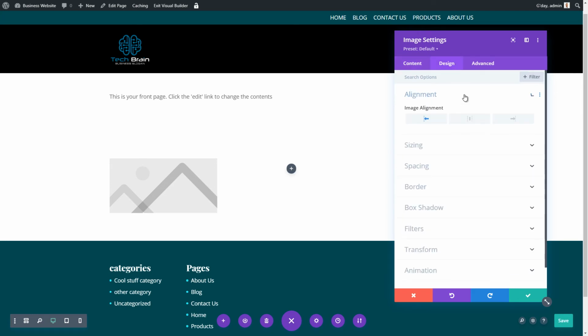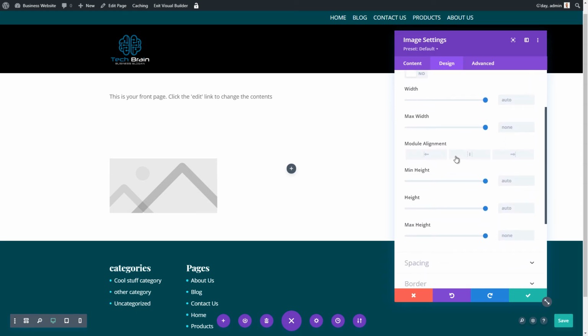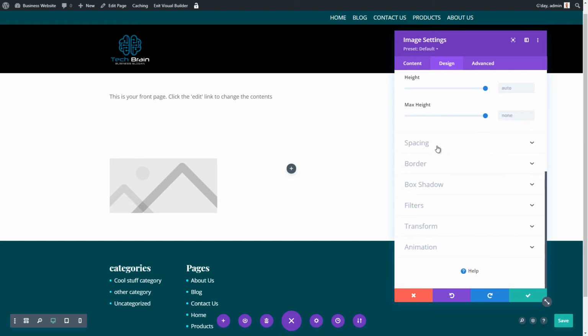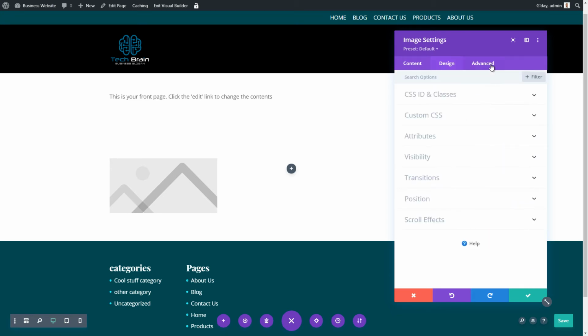And you've got all these other design options like alignment, so center, right align. You can change various areas of sizing, so you can make it a maximum width, that sort of thing. Spacing, so things like margin, padding, you can have a bit of space around the image. You can add a border, a shadow, you get the idea. And in advanced, you can add some custom CSS. We're going to touch on that. Maybe we'll touch on a few more settings as we go, but I just want to try and give you as much content as I can without taking hours upon hours to do that.